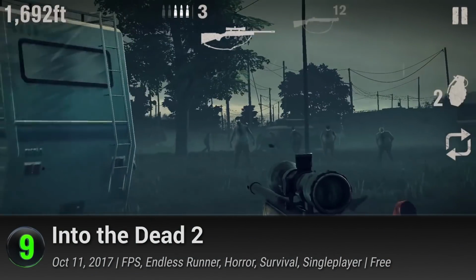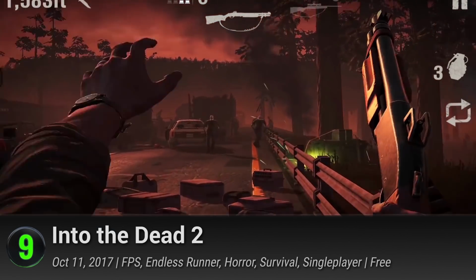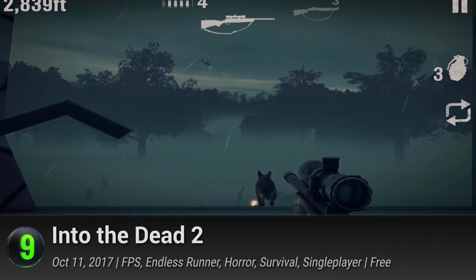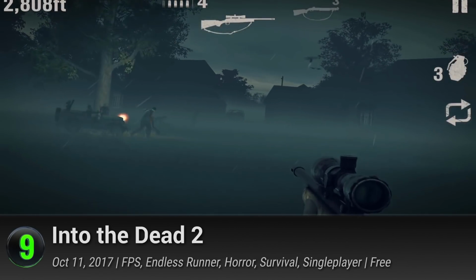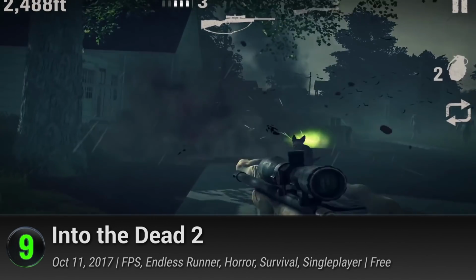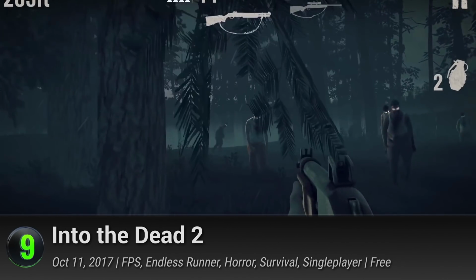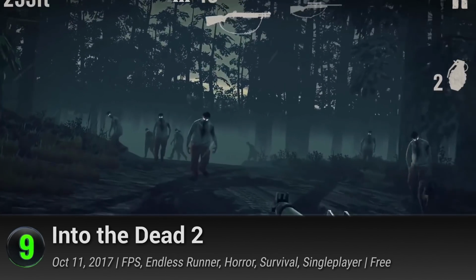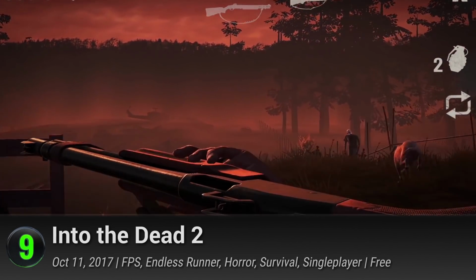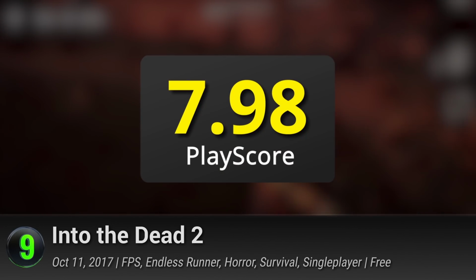Into the Dead 2. As gorgeous as the first Into the Dead title was, it looks like Pickpock has completely upped the ante in this sequel. The series returns with a more polished look, ironically looking like a less shiny and grittier version of itself. But aside from the graphics, Into the Dead 2 stays faithful to the original gameplay. Dive into the zombie-infested countryside and shoot your way to your family's salvation. It also has branching storylines that'll immerse you in its deeply emotional narrative. It has a play score of 7.98.